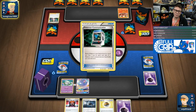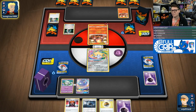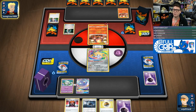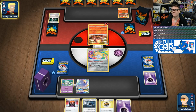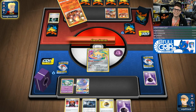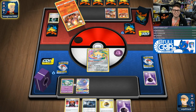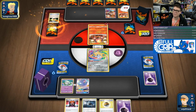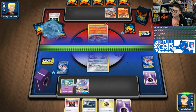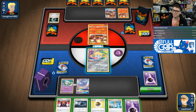Dave says, how do we lose to ADP if we are able to use Latios? Okay, so I guess if my opponent goes first and they go turn 1 attach energy to ADP, and then I go turn 1 Latios, right? And then they go turn 2 knock out the Latios, then it's still not a great situation for me. But maybe we could certainly try it.